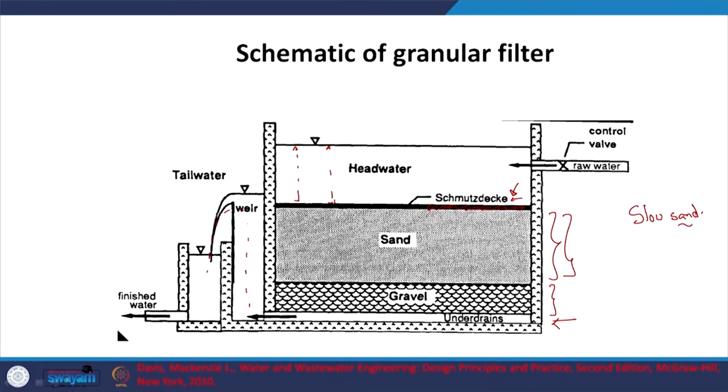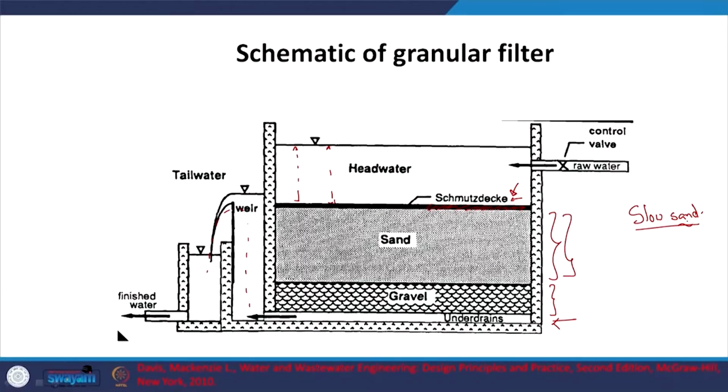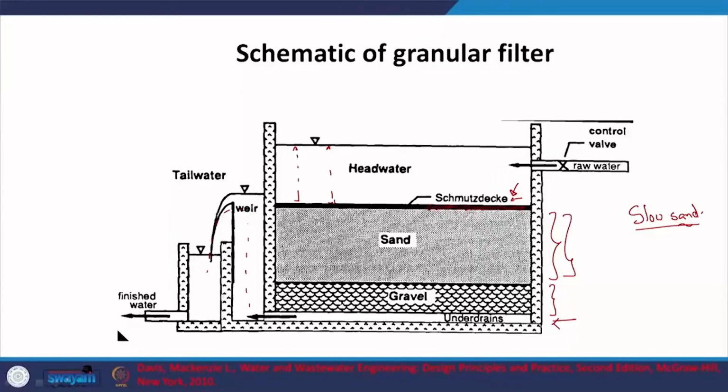So, you will even have degradation of some of the organics, and you will have removal by straining. In this kind of slow sand filter, mostly the removal is by straining at the top layer and not removal across the depth of the sand layer. But again, keep in mind that that is probably one of the reasons why it is a slow sand filter, where the rate of filtration is relatively low, and also why people rarely use slow sand filters. You will have some removal across the depth, but usually it is more on the top, by straining.